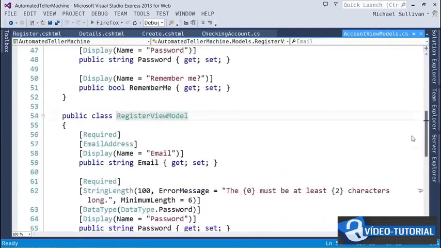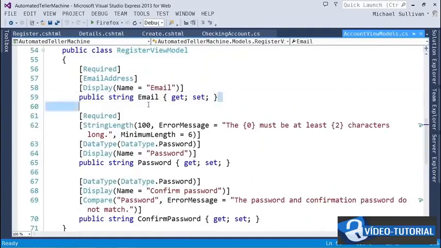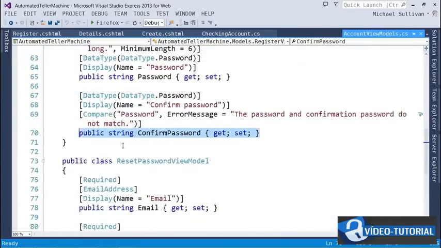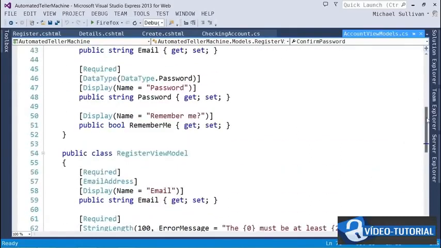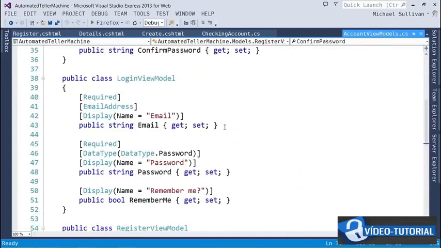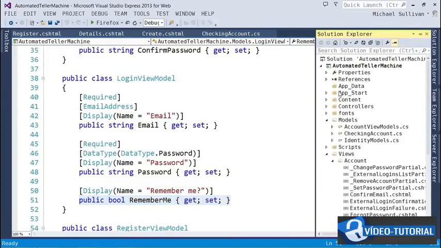The RegisterViewModel contains an email, password, and confirm password property. The confirm password is an example of a property that would never be saved in a database, making it more appropriate for a view model instead of a basic model. The LoginViewModel is made up of an email, password, and remember me property to enable cookie-based logins. So here we see two different view models with slightly different properties that are both related to the same database record representing a user. To see how the view model helps create that record, we have to look in the account controller inside the register method.